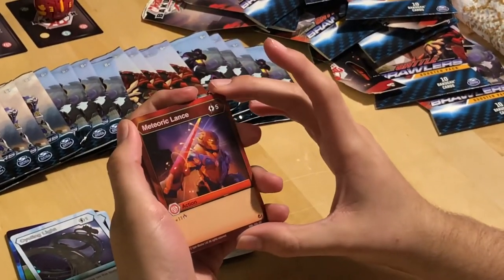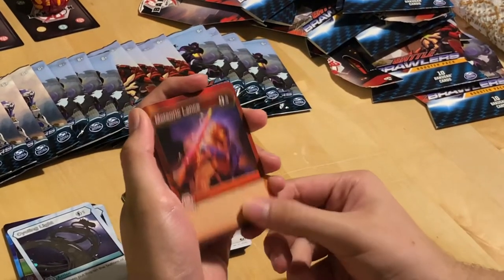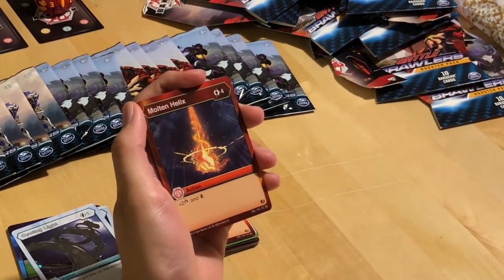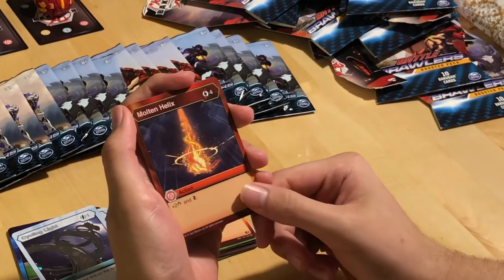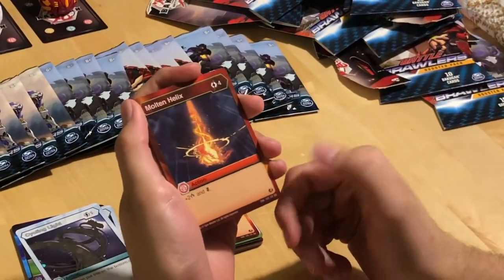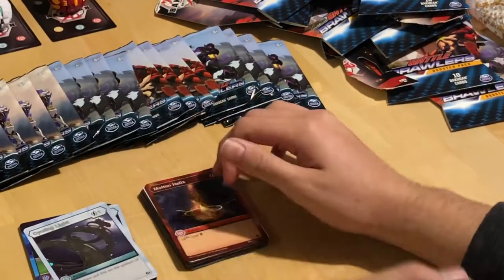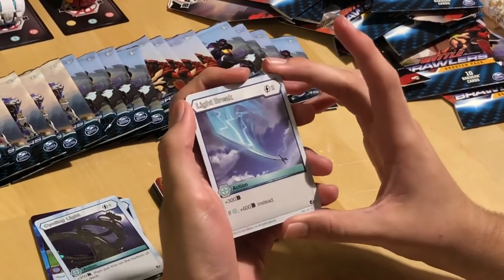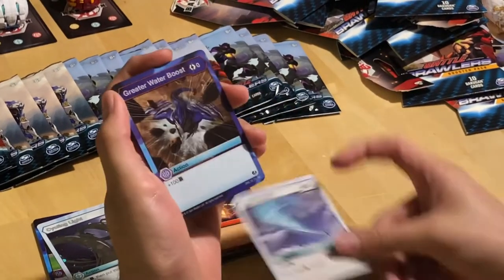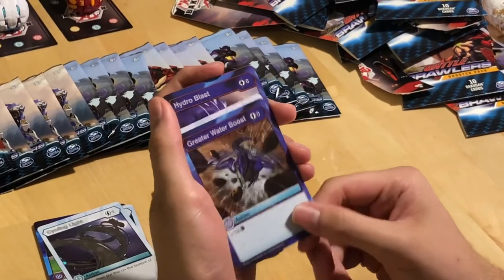Muric Lance, 5 energy, 11 power, Pyrus action. Pretty good. Molten Helix: 4 energy, Pyrus action, plus 2 damage, and double attack from what we've understood so far. We're going to start going through these a little faster since we have a million more to go through. Light Break, 300B, if Chaos, then okay. Good. Great Water Boost, 100, pretty simple.